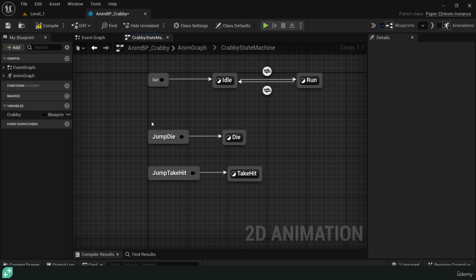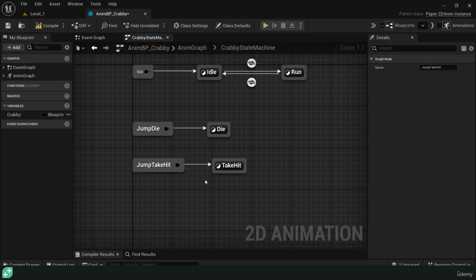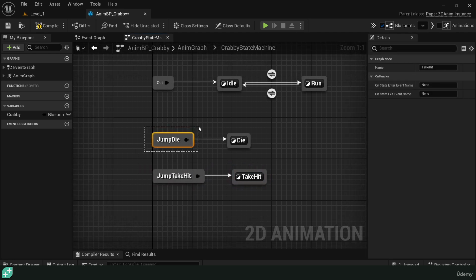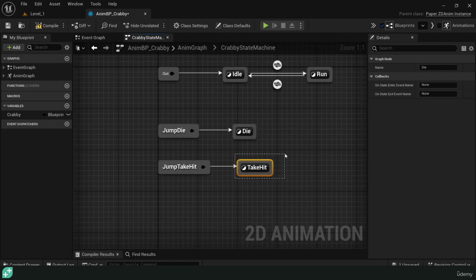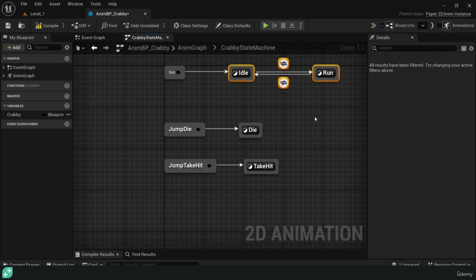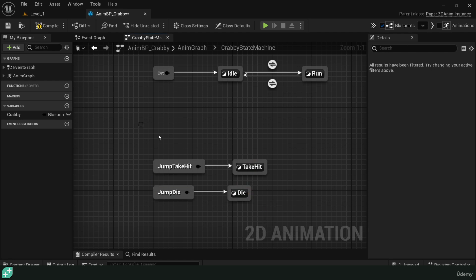Awesome. So when the enemy takes a hit, we're going to jump to this node and then play the take hit animation. And when the enemy dies, we're going to jump to this node and then play the die animation. But after we take a hit, we want to go back to the main state machine here. So let's also create that connection. I'm going to move this one below take hit.